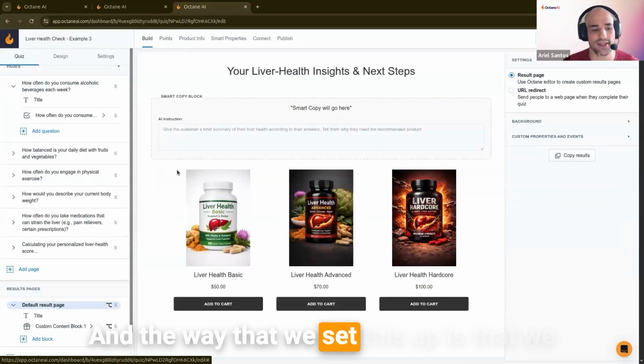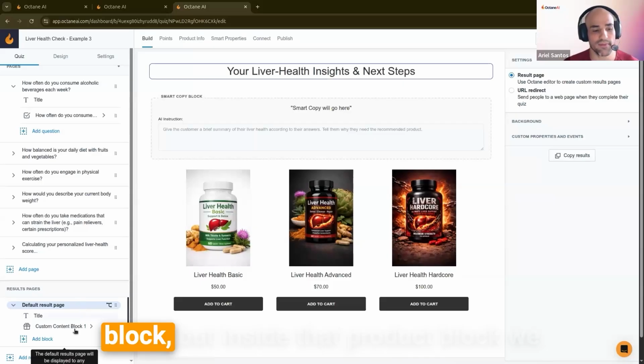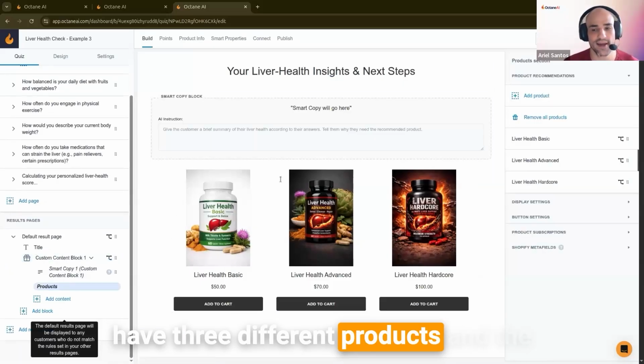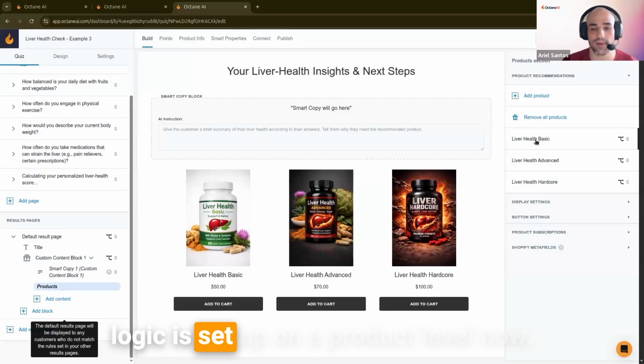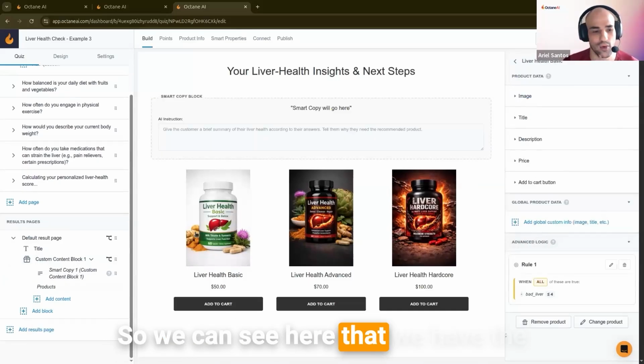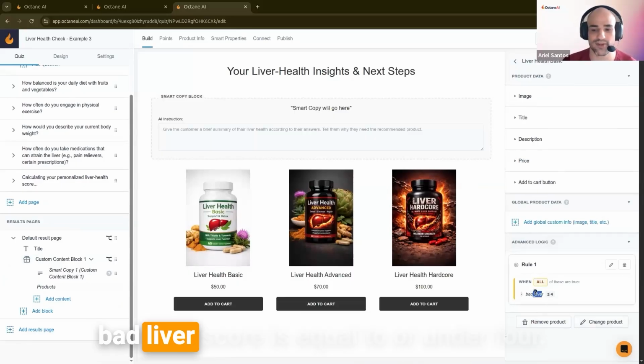And the way that we set this up is that we only have one results page, one product block, but inside that product block, we have 3 different products, and the logic is set up on a product level now.